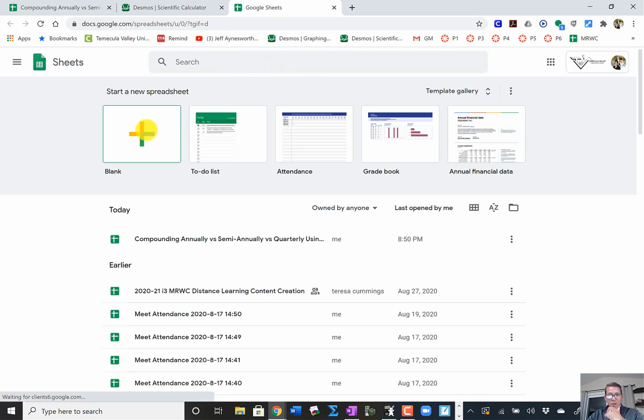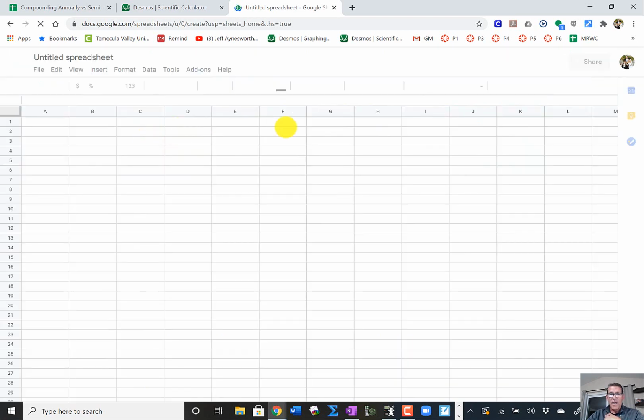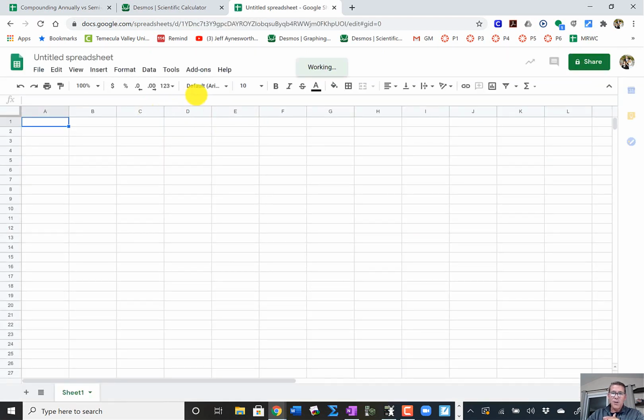So that's easy to do. Just go ahead and pick a blank spreadsheet, and you're really good to go. I'm sure you guys hopefully have done that at least once in your time, since you guys are seniors. But if you haven't, then this is a learning situation, right?